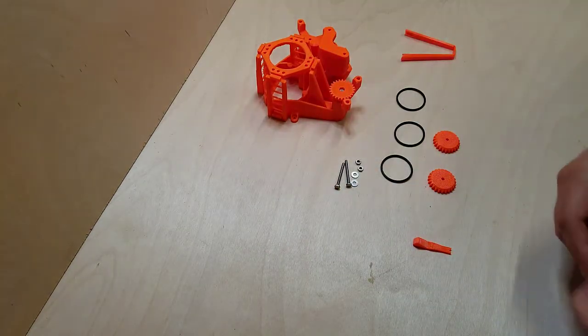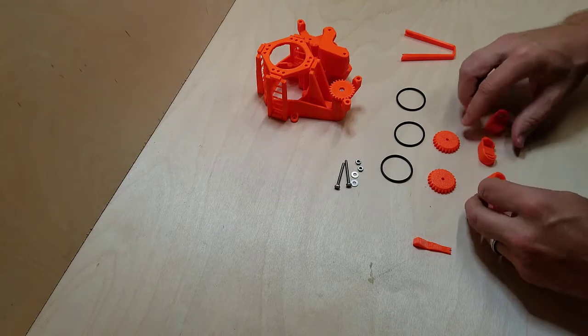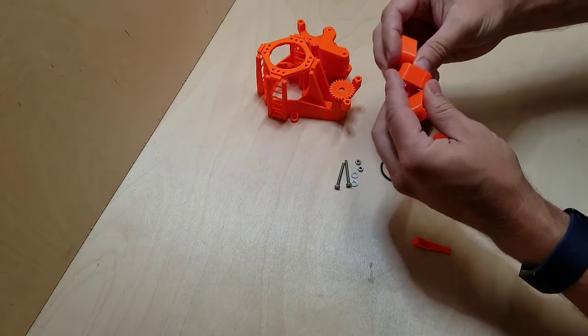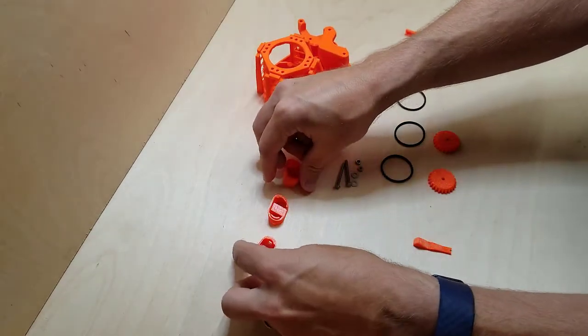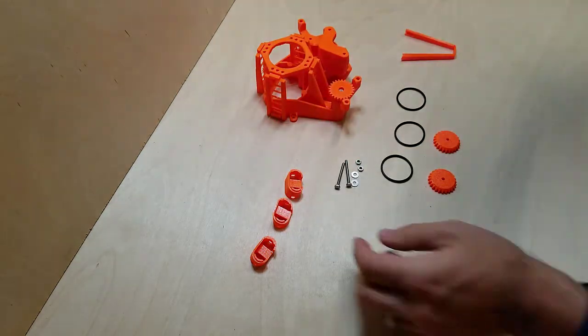Remember, there's three other pieces here that we need. These are the little feet. And notice that one of them is not like the other. This one right here in the middle is a little bit different, at a different angle.